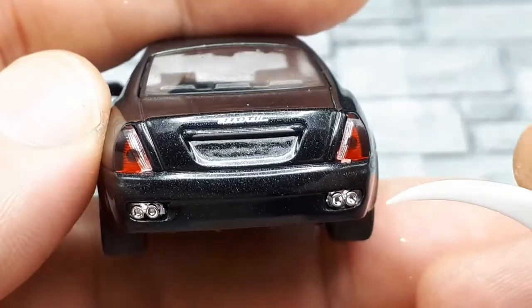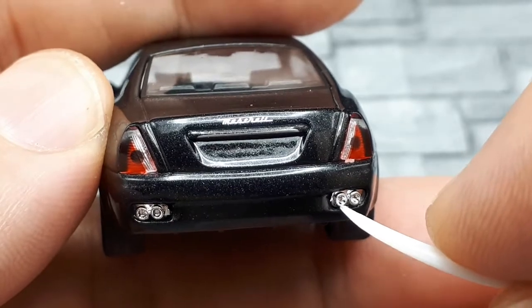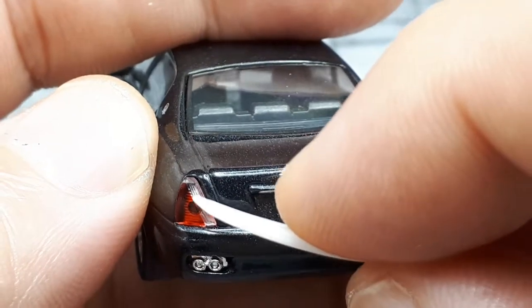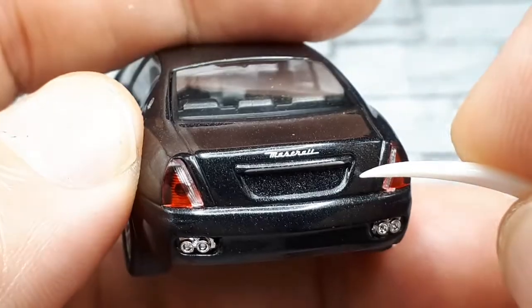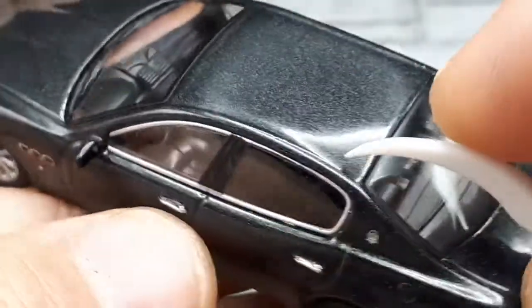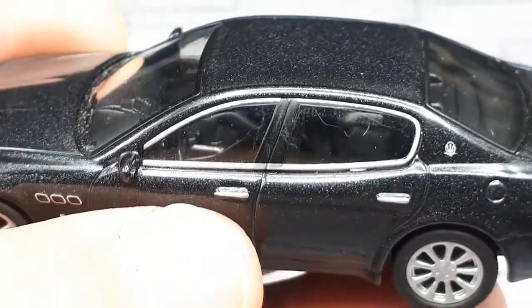Alright, so that's good. And then we have three-dimensional chrome plastic exhaust tips. No black in the middle, unfortunately. Super thick taillights, and you can see a little white stripe there, just like on the real car. So that's pretty good. And there's a little chrome paint here for the hand grab. Maybe it's a chrome trim on the real car. So the black interior, it's going to be hard to see what's going on. Yeah, I think I'm going to need the flashlight.